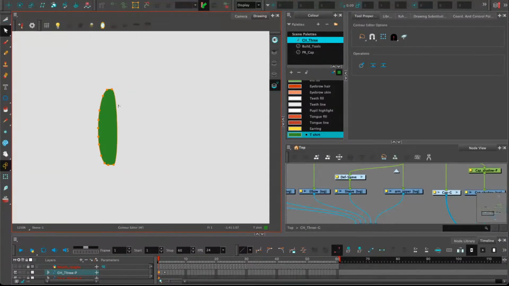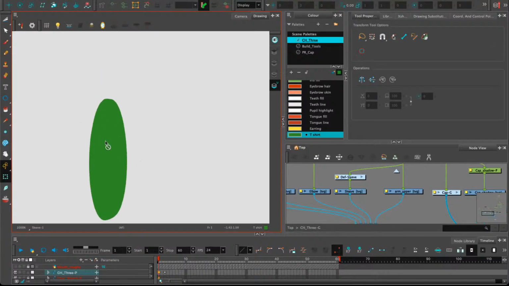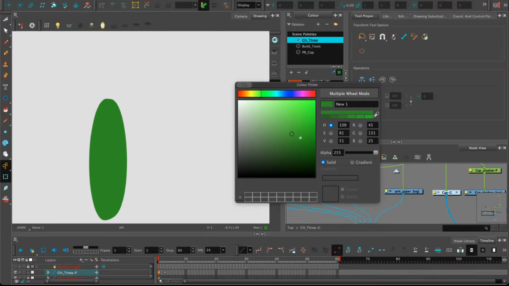Get rid of these. And we should have a nice something or other. It doesn't matter too much past here because we're not actually going to use it. Like we're not going to see it. It's just going to be for the background of the sleeve.